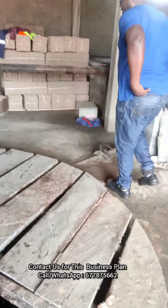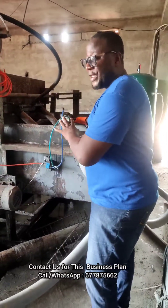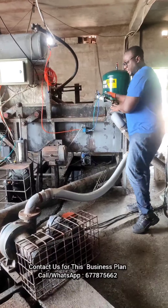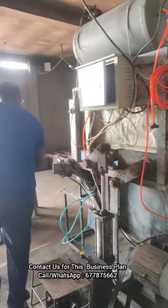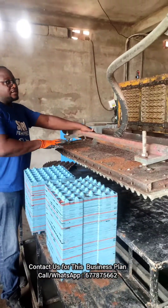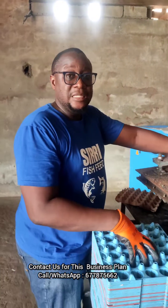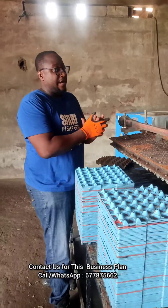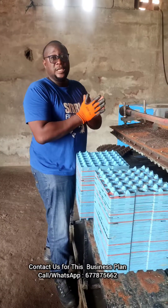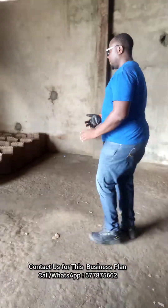After that stage, we have the mold. This machine right here is the mold. There is a pump that takes the slurry from the mixing tank into this machine. This machine has four molds working at the same time and can produce over 1,500 egg trays in one hour. This is where the magic happens — it uses air compression and has a compressor that sucks out the water and pumps air into the mold so that the tray gets released.